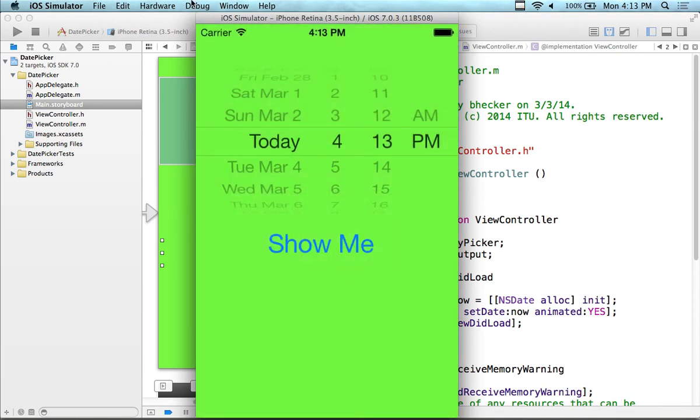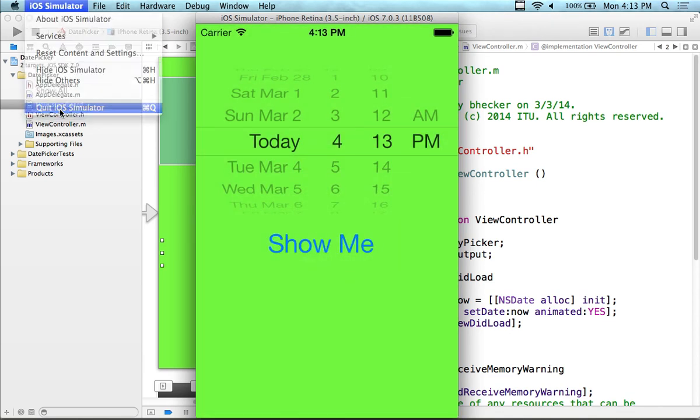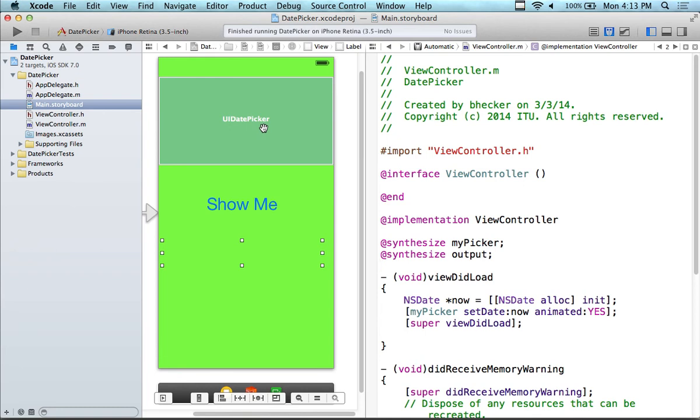Okay, good. So now, hopefully, if not, you can copy this finished project when I upload the video, but hopefully you'll recreate it. Maybe it's extra practice for you. What I really wanted to do is on the UI date picker, maybe it was when I created the event for that. So let's see what happens with that.